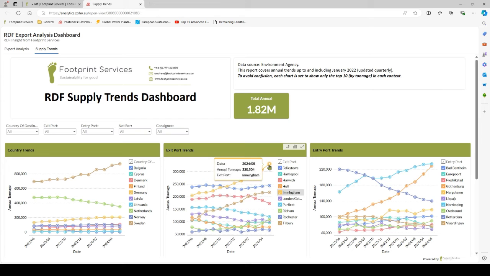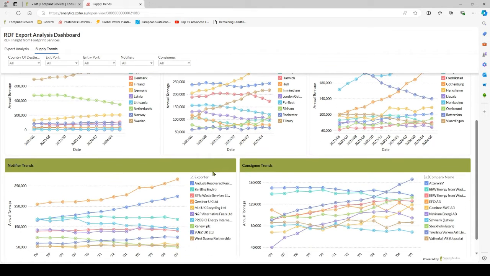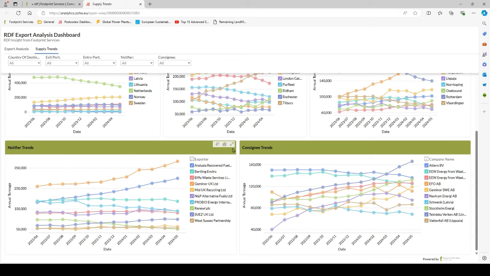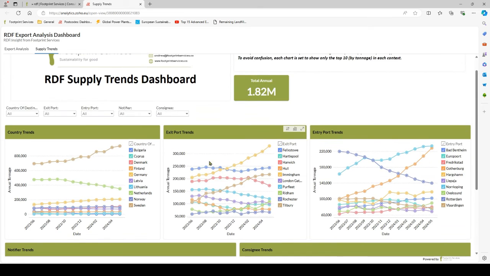I can see on the exit port, Immingham has risen steadily and is now certainly the major export port. And in terms of entry ports, we've got Gothenburg, which is heading towards pole position. So the information here is the trends, notifier, consignee. But again, this is the rolling annual.